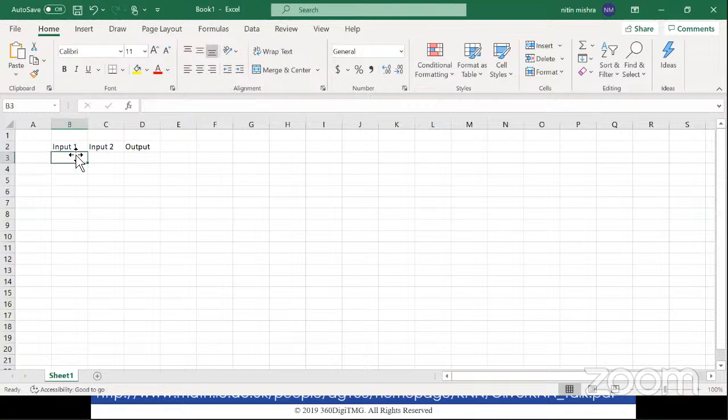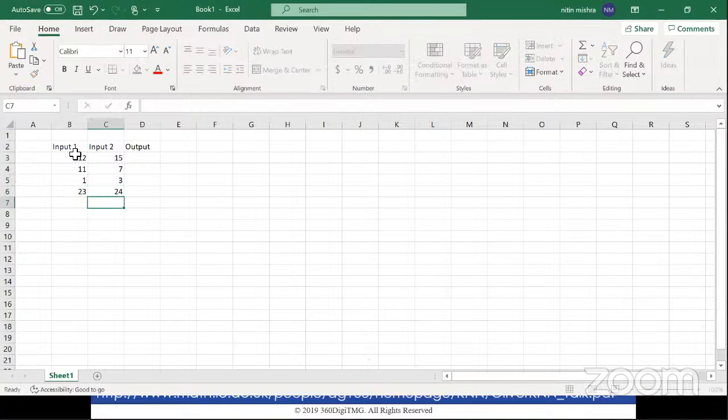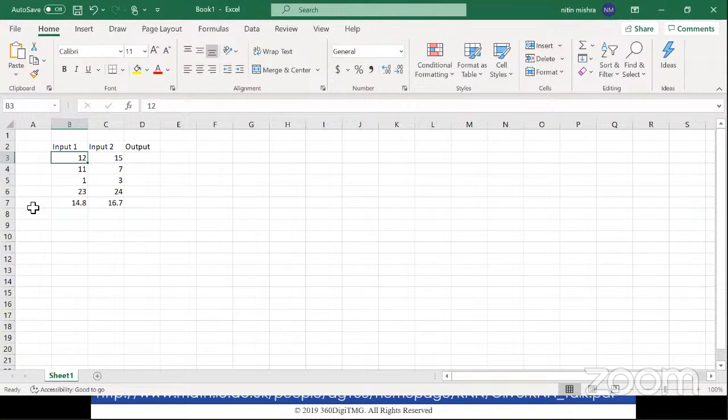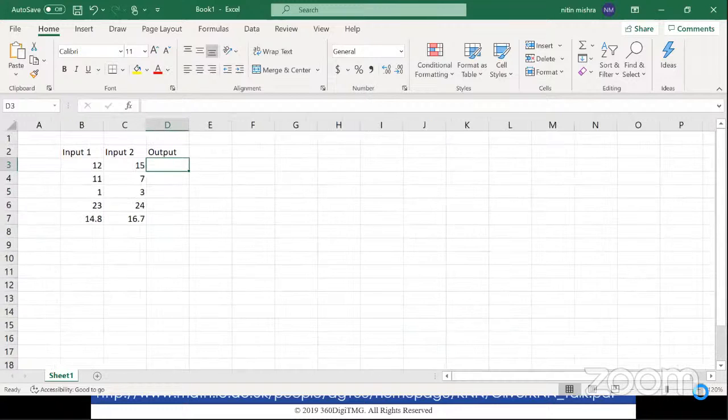So let us assume that I have the values 12, 15, 11, 7, 1, 3, 23, 20, 24, 14.8, 16.9, and so on and so forth. I have some random data, and let me increase the size here.